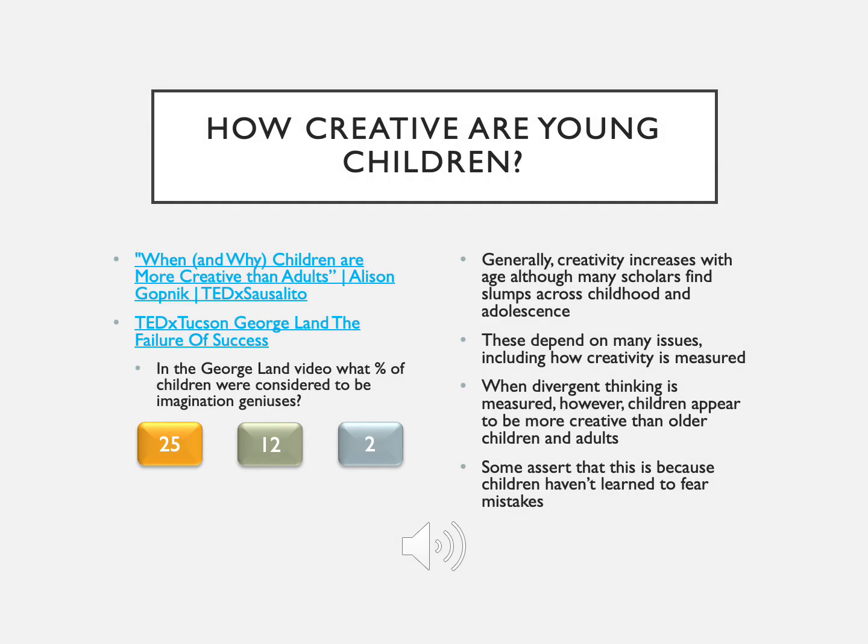On this slide, I have a couple different TED Talks for you to listen to, and the second TED Talk by George Land will connect you with the little quiz here, and so feel free to check these out to really dive more into creativity and how sometimes we see that creativity increases with age, but also there are periods in our lives where this may fluctuate throughout childhood, and there might be slumps through childhood and adolescence in our creativity, or spikes in it, and this could be dependent on our own experiences, our school systems, many different things that might create some spikes or slumps in creativity.